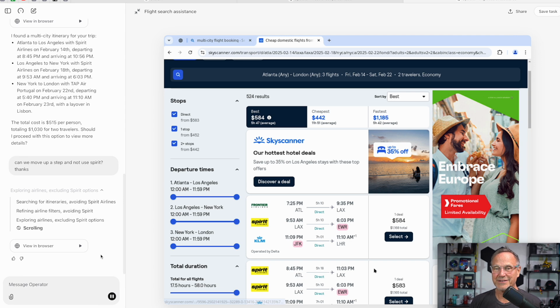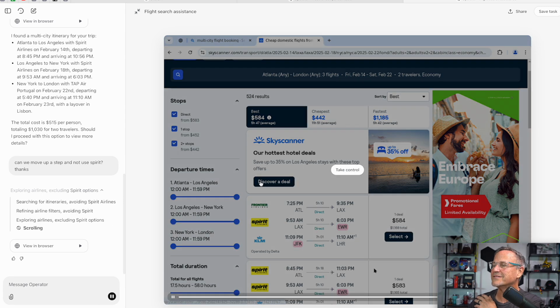I mean, Spirit and all that stuff is great, but I'm a little bit old and have enough money at this point in my life that I would prefer not to deal with the fun of Spirit and Frontier. Those kinds of low cost things definitely have a place, I think.